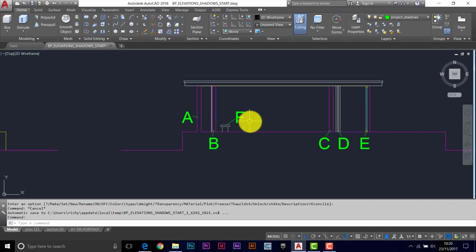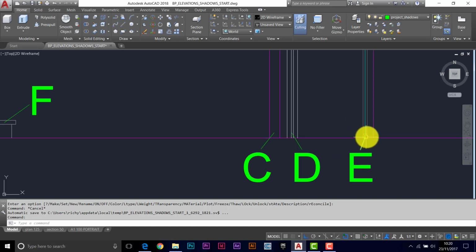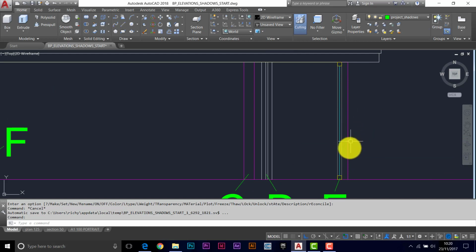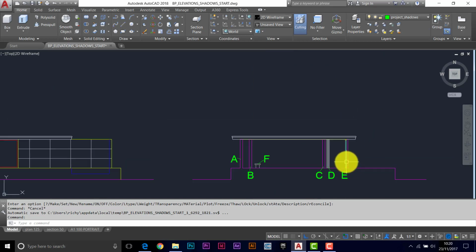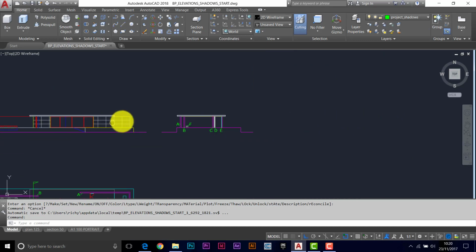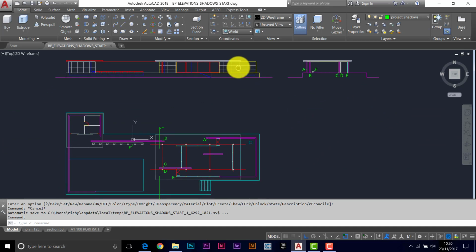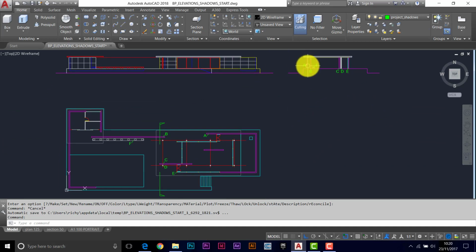Okay, so it's a pretty rough section, but it just picks up the key features of the building. The different marble walls, the bench, the cruciform column, which is the white lines, the glazing system, we've got the frames and the glass, and then the front face of the marble, which is nearest to us in this elevation. So I just corresponded those on plan and section so you can understand which items relate to which.